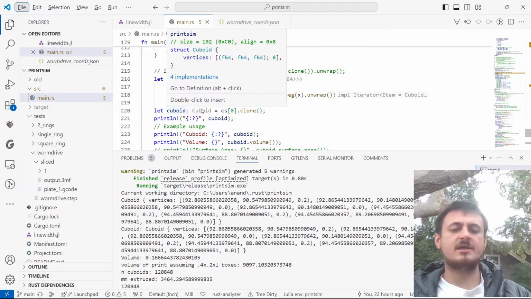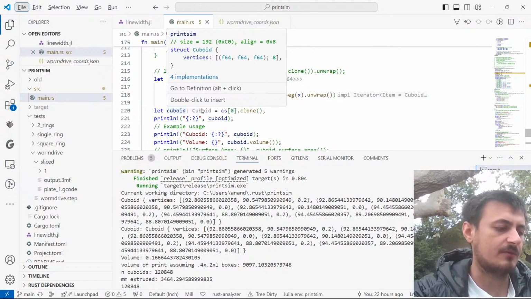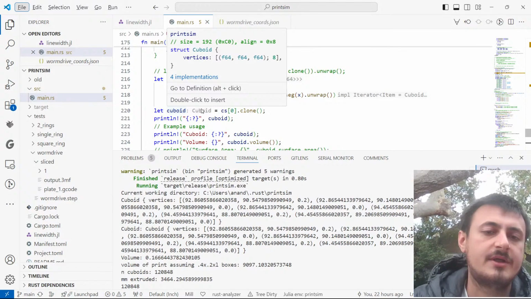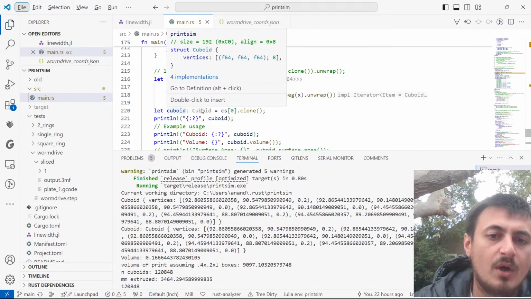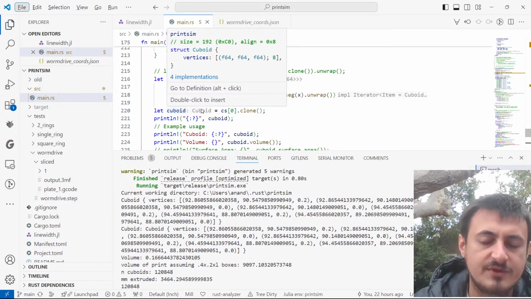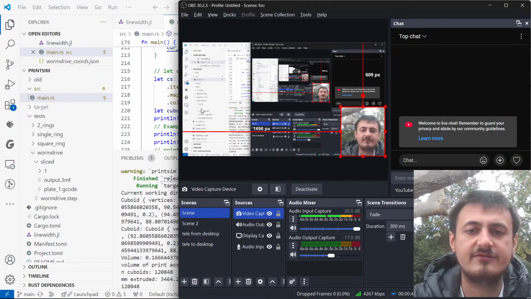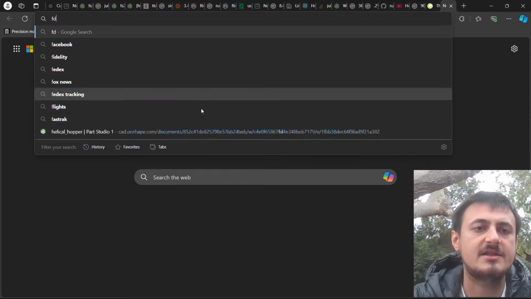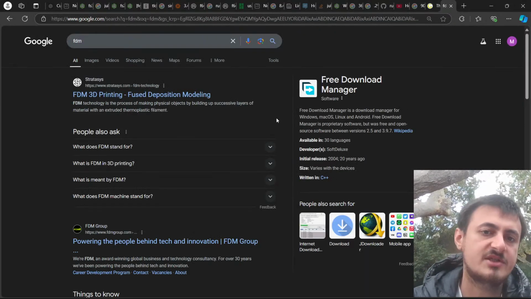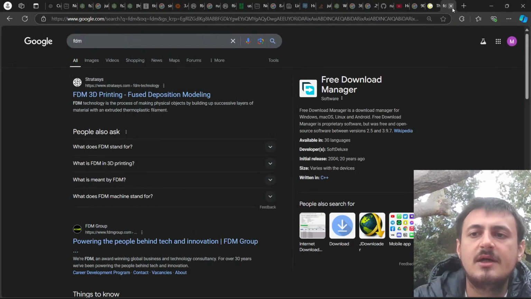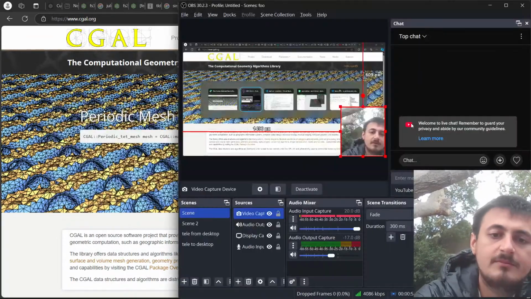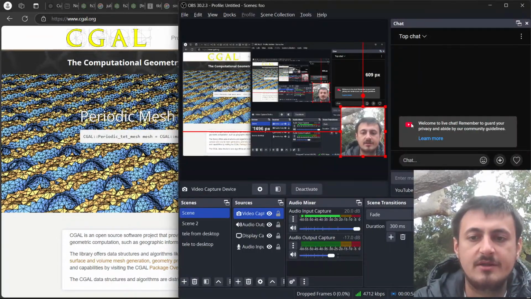Okay, so for context, because I always forget to do this. What we're doing is we're attempting to solve the two big problems with finite element analysis of parts that are going to be printed with FDM. What does FDM actually stand for? People keep asking me that, and I don't even know. Fused deposition modeling.